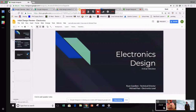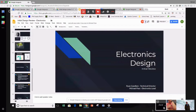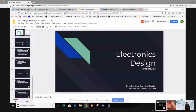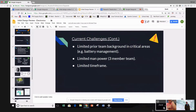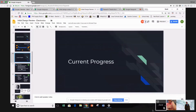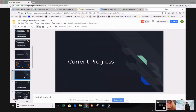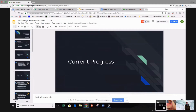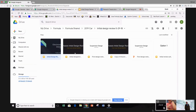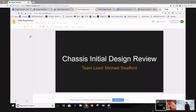Or we can go through electronics again. Yeah, you're really passionate about that, aren't you? Oh, here we go. Oh, it's the combined. Wait, combine? No, hold on. What were you looking for? I'm looking for drivetrain. You're going to have to go up into the parent folder. You're not on the combined. Oh, I'm in electronics. So here we go. Initial design review, yeah. You're good. Whoops, wrong one. Got it. All right.